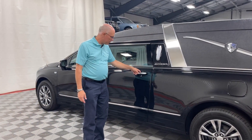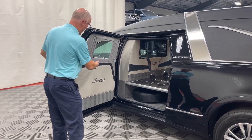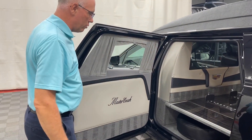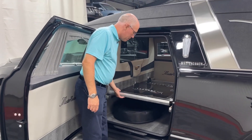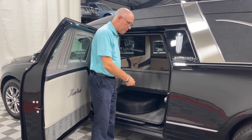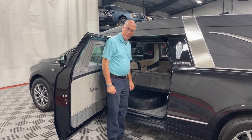As we look in the left side number two door — again, full composite — it does have the nameplate brackets on both number two doors. This coach also has the flip sill to make getting to your spare tire a little bit easier if you happen to need that at any point in time.